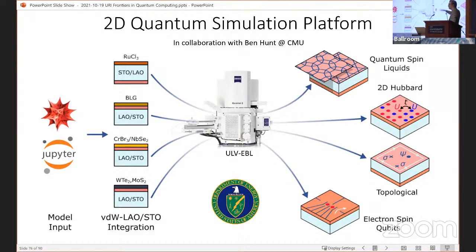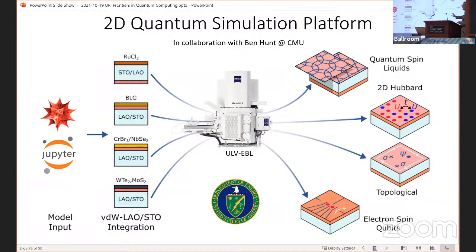And then we say, well, which substrate do you want to work with? Do you want just the oxide, or do you want a magnetic layer? Do you want something else? And then they can select, and then we go print them out, and then we do measurements. So we've either created maybe some Fermi-Hubbard model, or we have instantiated some form of quantum spin liquids, or maybe topological phases, or maybe even have a way of making electron spin qubits.